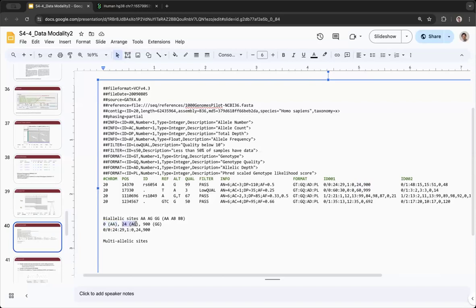GQ looks like the second highest one, right? Here. It's actually true, because to calculate the GQ, we subtract the highest PL from the second highest PL, right? So 24 minus 0. So that's why it's going to be 24, right? Here it says, what? The second highest is 60. So we have the 60, right? So do you think that a higher GQ is a good thing? More trustable? Yes, because you see a clear deviation between the highest confidence and the second confidence. So the second confidence is lower and the deviation gets bigger.